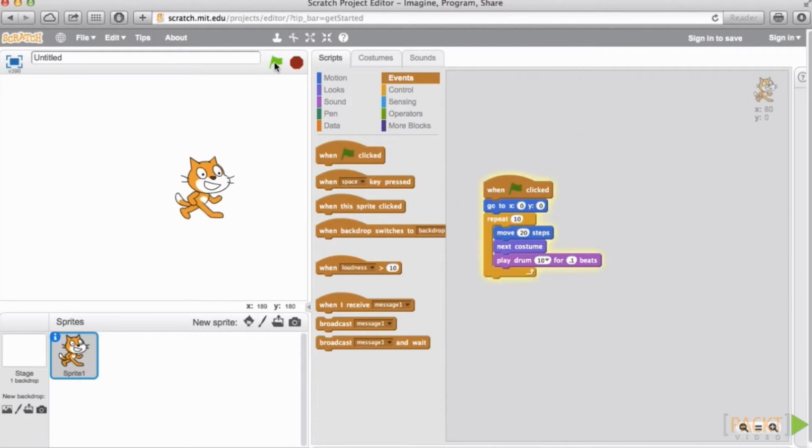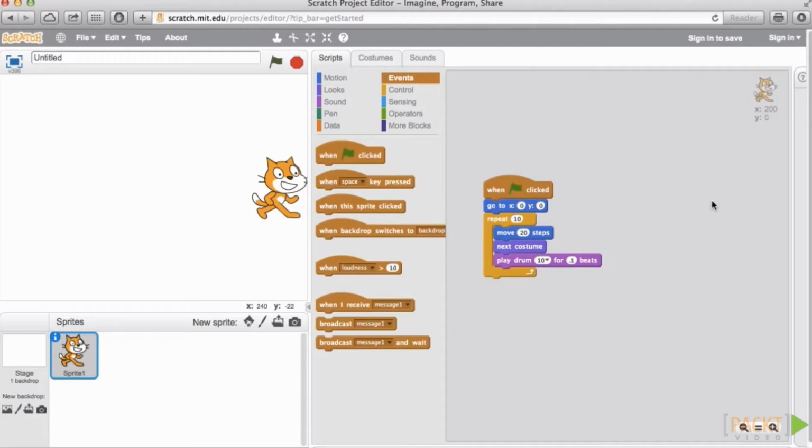So let's do that. Now, I went through all that very quickly. In later videos, we'll go through the creation process much more carefully and more deliberately. But right now, my point was just to demonstrate how easy it is to tweak your code in Scratch, and you should feel free to experiment on your own.